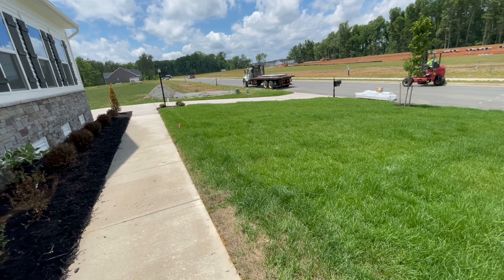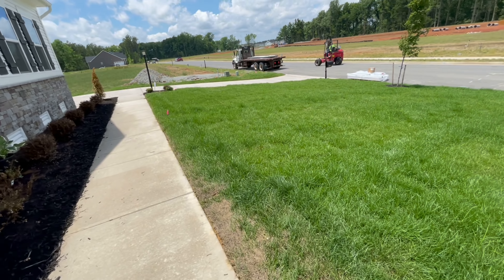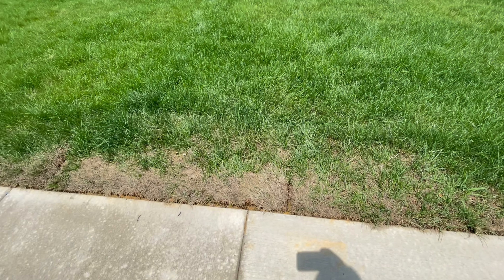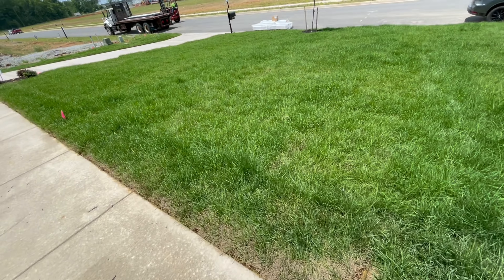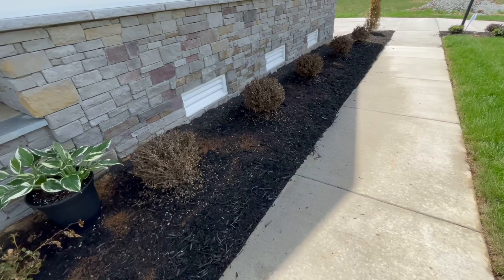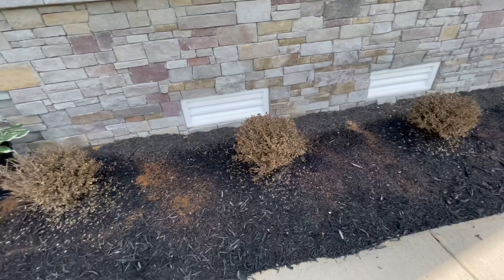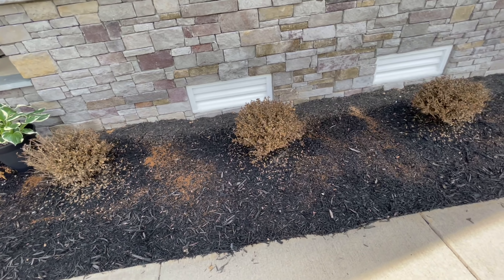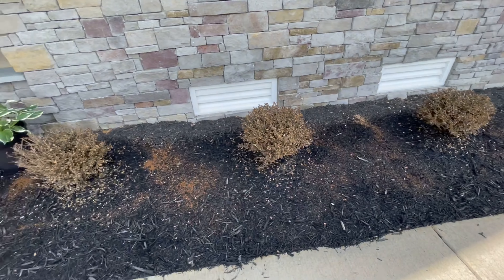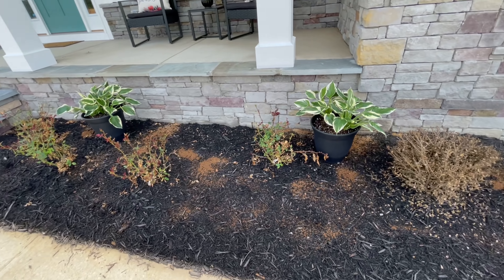For today's update I'm starting outside. The deck material is getting delivered so that's about to start soon — I'm super excited. I just want to show you all the yard; the grass is settling in, the sod is looking great with just a few brown spots, and I've been watering them. However, I am a little mad about the situation with these little trees in the flower bed. I followed up with my project manager to see if they're covered under warranty, because they were starting to turn brown when we moved in, so I need something done.